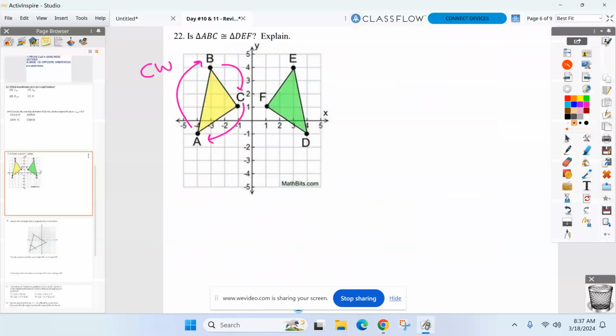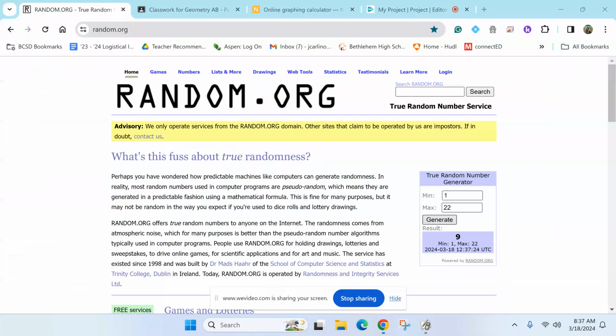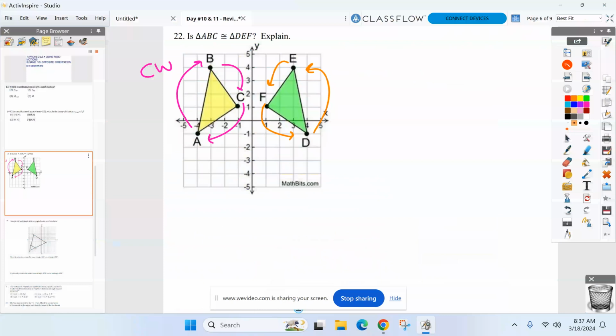Yep, it goes in the direction of the clock. Now I match it up to D, E, and F. Go again. D to E, E to F, F to D. What direction am I going for this one? Dylan. That's counterclockwise. Oh, they're opposite each other. So I know a reflection has to be involved. All right? At least one reflection. All right? An odd number of reflections.